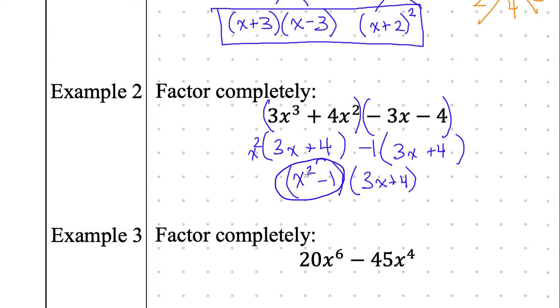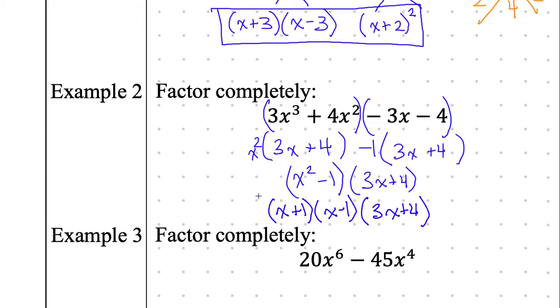This right here on the left can be factored further. Who sees it? Quiet raised hand. X squared minus 1 can be factored into quiet raised hand. Aurelio, yeah, go for it. X plus 1, x minus 1. There it is, x plus 1 and x minus 1. Aurelio saw this. This was a difference of squares. Difference of squares factors into conjugate pairs, and I still have the 3x plus 4 on the right-hand side. And there's our final answer. So be careful. Make sure that you can't reduce or you can't factor anymore. Thank you, Aurelio.